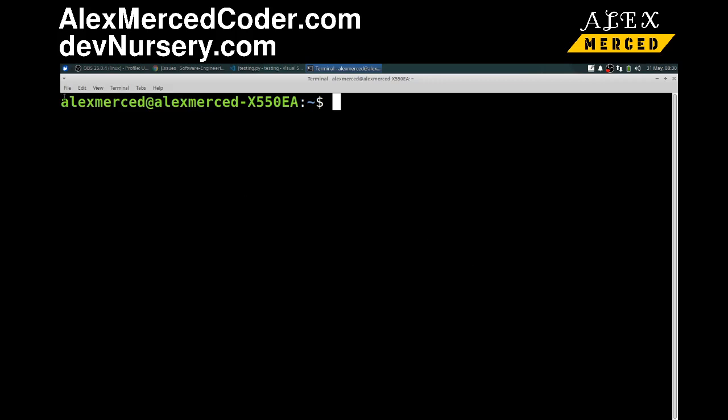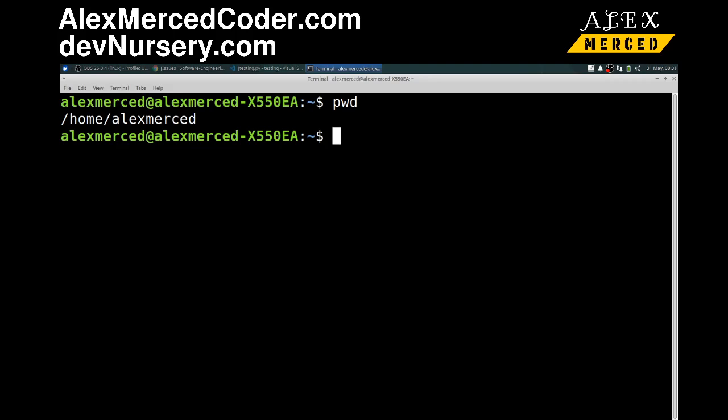So right now I'm in the root. Basically the way this reads is that this is the user, this is the name of the computer, so this is the user at this computer. And then the tilde represents the root, so this is the root for this user. If I want to know where I'm at any time, I can use the command pwd, which stands for print working directory. So that's where I'm at, the root for this user. Cool, so I can always know where I am.